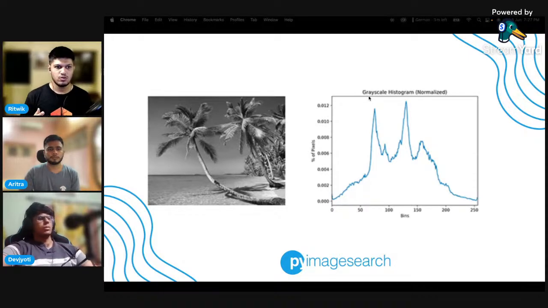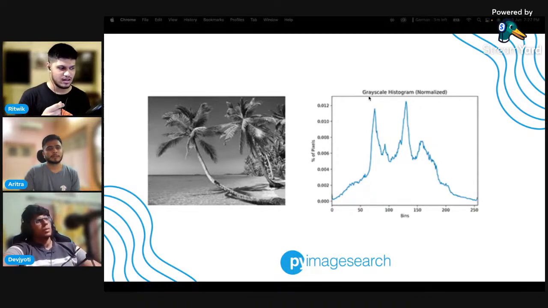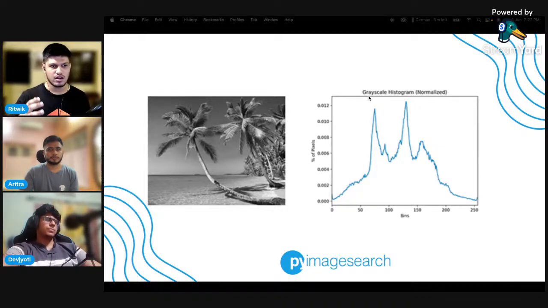The actual definition of a histogram is that it is a distribution of discrete intensity levels in a range 0 to L minus 1, and that means nothing to us right now because it is just jargon. But going back to what I said a moment ago, if you think of images as regions of darker and brighter patches, you will note that there are specific regions of the image where there's a really bright region and then a darker region.